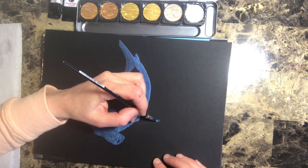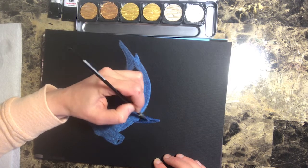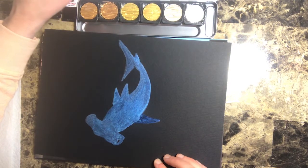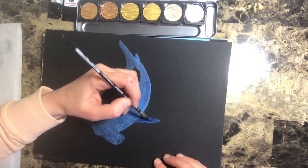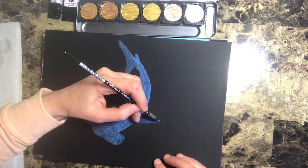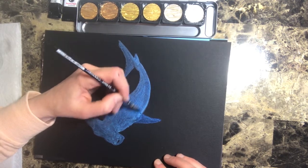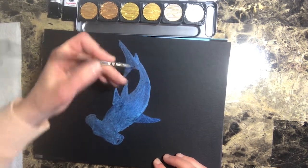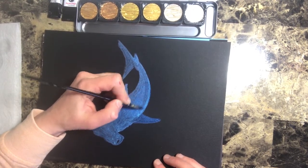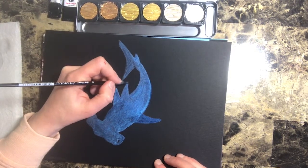Let's finish his final fin here. Another cool thing is that black paper hides graphite really well, whereas I definitely have to be a little bit more conscientious when using it with white watercolor paper, as far as my placement goes. With lighter colors I'm not going to be able to hide it nearly as well, but it is hidden very well on black paper, so I don't worry too much with it.